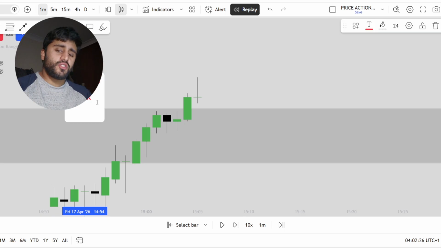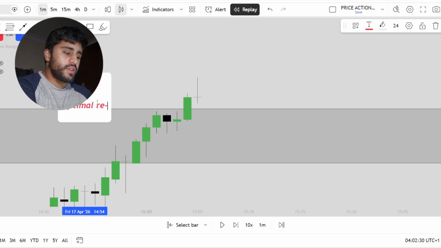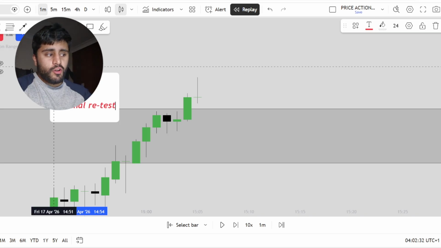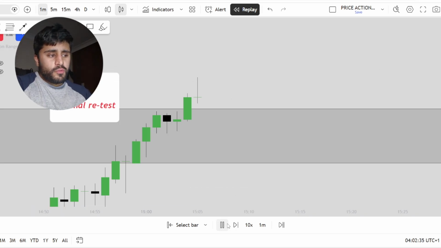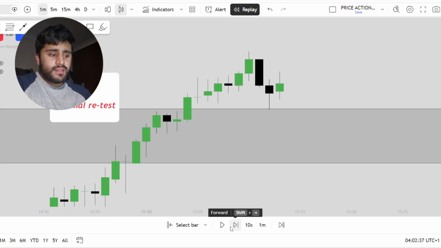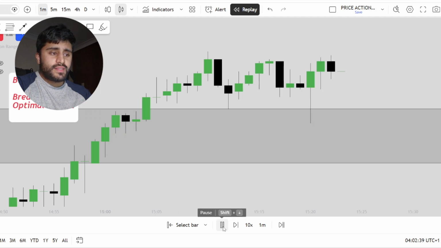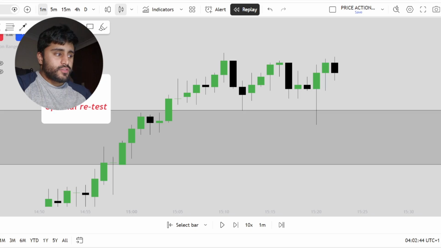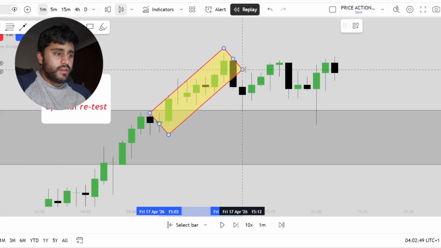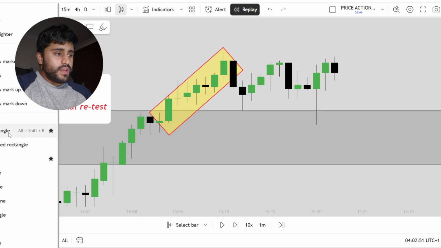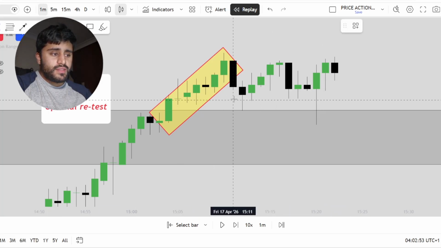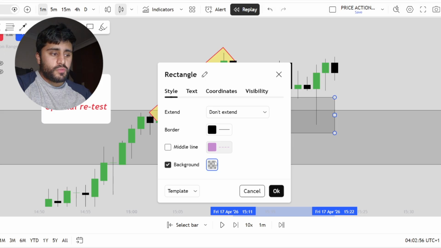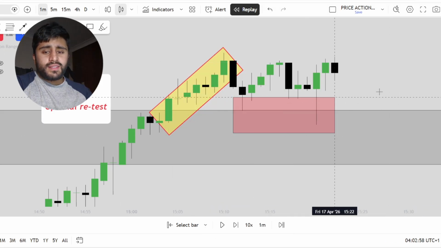Now, after you've had a break, you want to see an optimal retest. And so I get a lot of questions about what do I mean by an optimal retest? This is the O. So break, optimal retest. So for me to see an optimal retest, I'm typically looking at one or two things. I'd like to see at least one tap into my zone. So this here is the optimal retest. So this is step one, the break. So let's label that. Here's step one. This is the break. Now, to see the optimal retest, right, for me, this entire region here would be the optimal retest. Now, why is that the optimal retest?